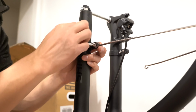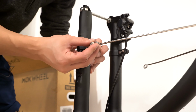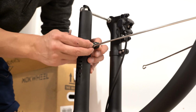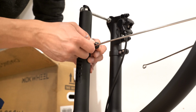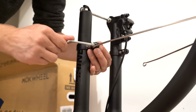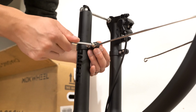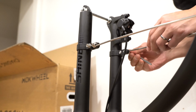We'll loosen these. Holding the nut on the other end, we'll feed the bolt washer through this fender attachment and then tighten this into place. And do the same thing on the other side.